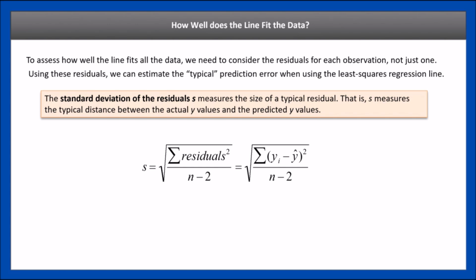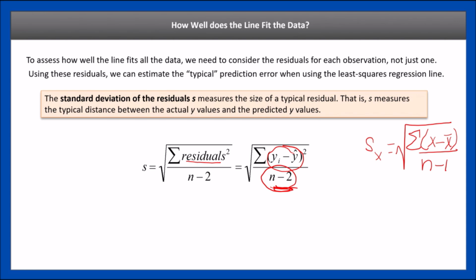So remember that y minus y hat is my residual. And so what we want to do is find the sum of the squared residuals, and then divide by n minus 2. This is important because in the traditional standard deviation for x or y, the standard deviation was the sum of the x values minus the x bar values, squared, divided by n minus 1. That was the formula for the traditional standard deviation for unit 1, and we used n minus 1 on the bottom. Now here we use n minus 2.